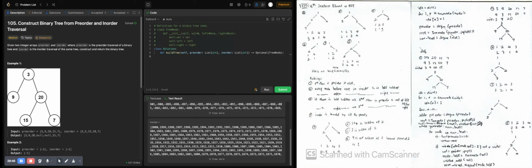Let me quickly walk through the code again. First of all, I check the index of the value in the Inorder so that I can quickly tell the position of the node in the Inorder list.